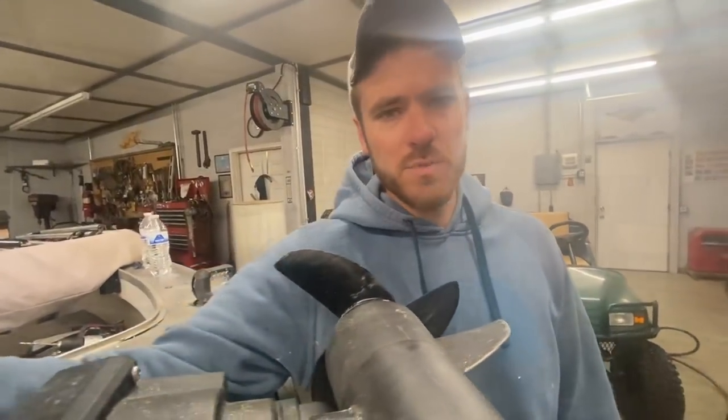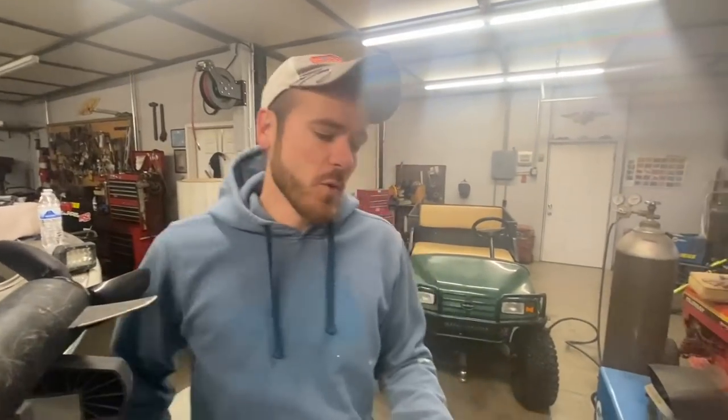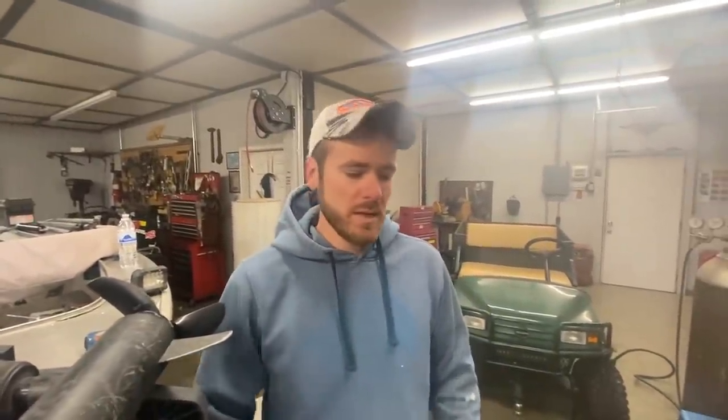What we're going to do today guys is something I've been wanting to do for a while — we're going to build a sinker box. It's going to be stationary in the boat, never going to move, bolted down, and it's going to organize my sinkers one through 12 ounce. I figured some of you guys might enjoy watching a video like this, something a little different. I'm going to be making mine out of mild steel and welding it up, but if you don't have access to a welder, stick around because I'm going to talk about a couple different ways you can make these without touching a welder.